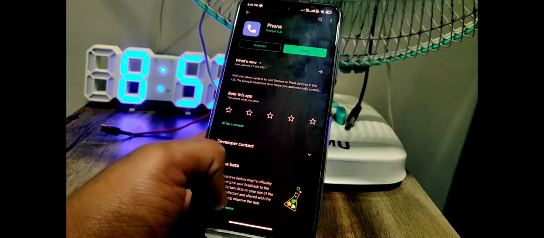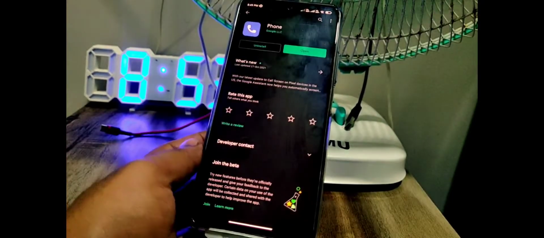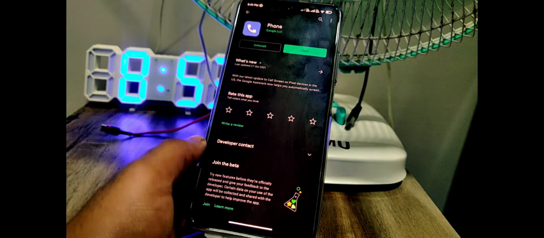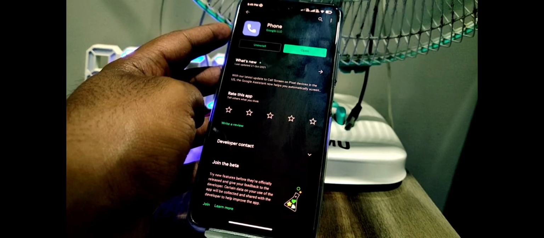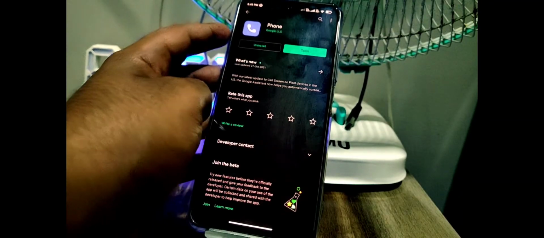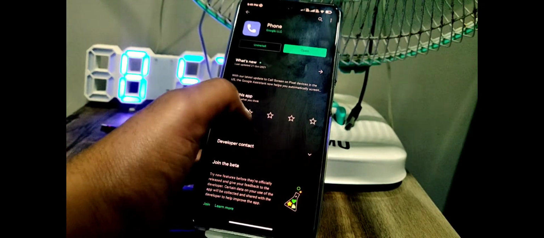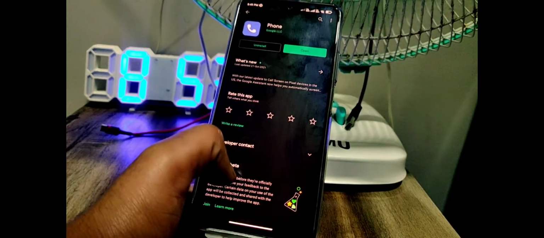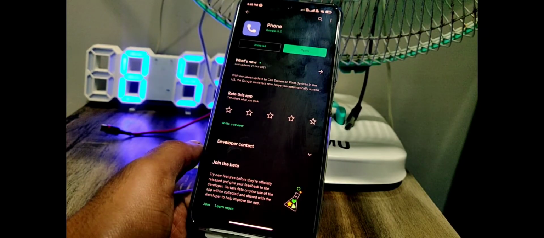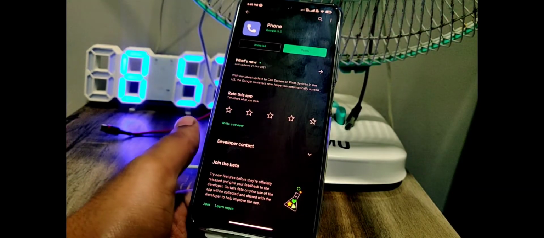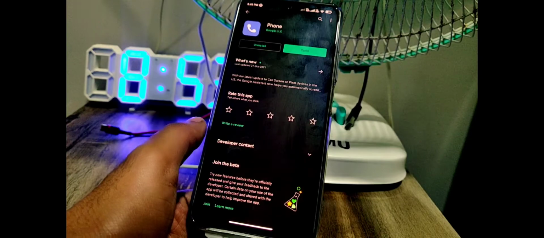Today in this video I will be showing you how you can replace the Google phone dialer. The usual problem we all face with the Google phone dialer is that whenever you use the call recording feature with this application, the other user on the other side gets a notification that you have started the call recording. Not only this, even when you stop the call recording, it has a loud notification that enables the other user to understand that you have stopped the call recording.